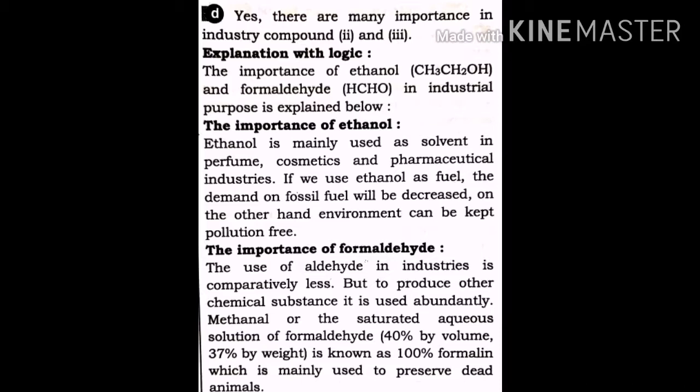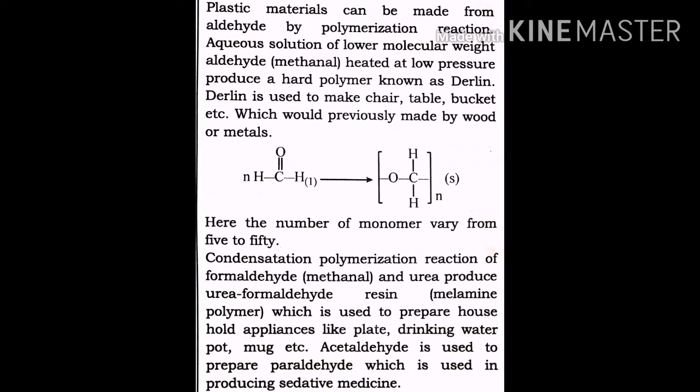The importance of formaldehyde. The use of aldehyde in industries is comparatively less, but it is used abundantly to produce other chemical substances. A saturated aqueous solution of formaldehyde, 40% by volume, 37% by weight, is known as 100% formalin, which is mainly used to preserve dead animals. Some plastic materials can be formed from aldehyde.